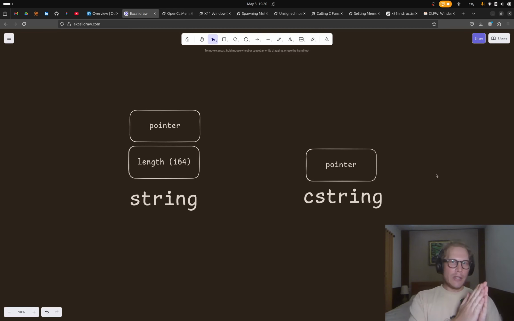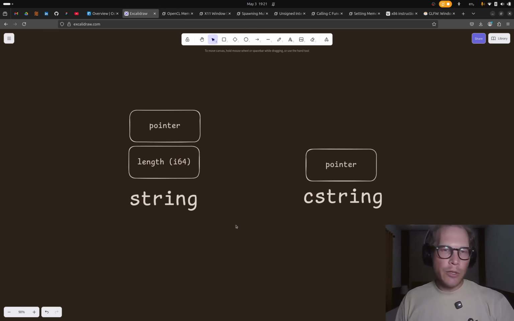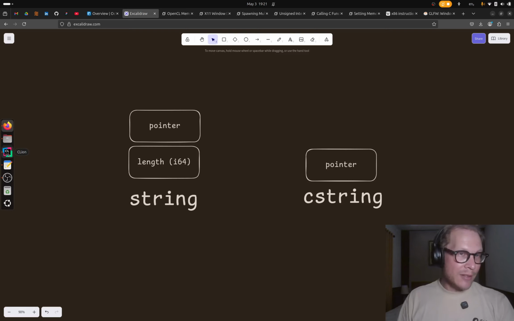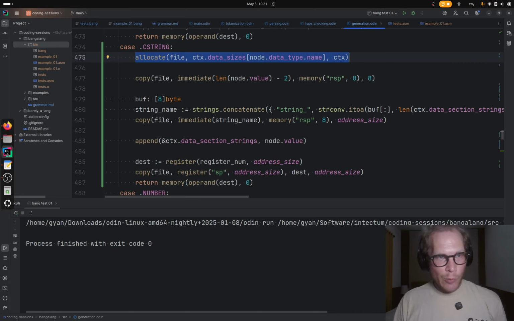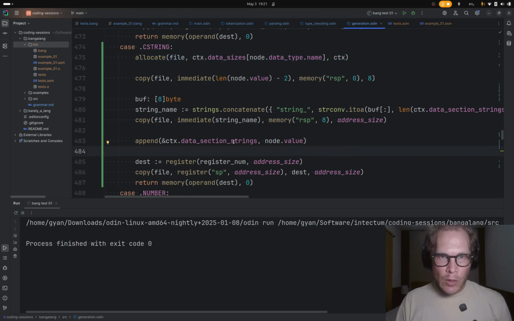So then when something is doing something with your string, it'll process each character, and then when it gets to the 0, it'll say, okay, we're done. That's finished. That's the end. That's how it knows. In our string, we've explicitly added a length. That's kind of how some newer languages do it, but this is how C does it. And because we're passing the string to C, we need to do it the same way. So we need to use the data section. We need to make a C strings list.